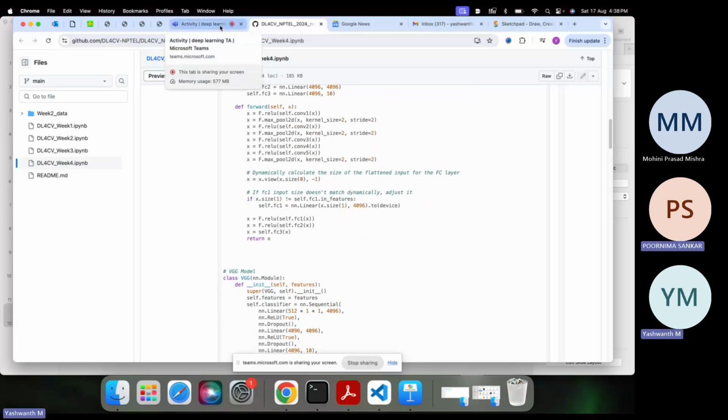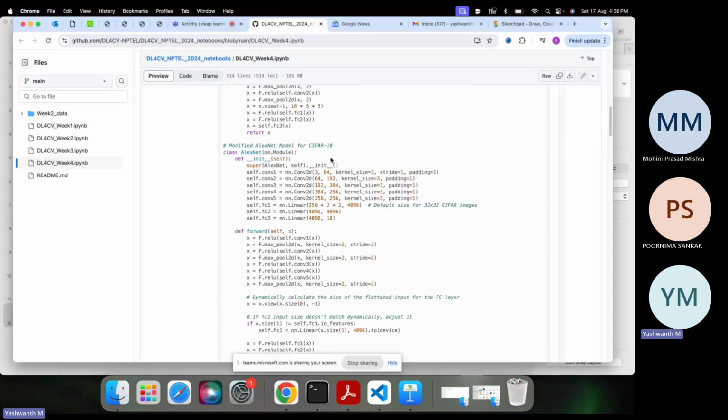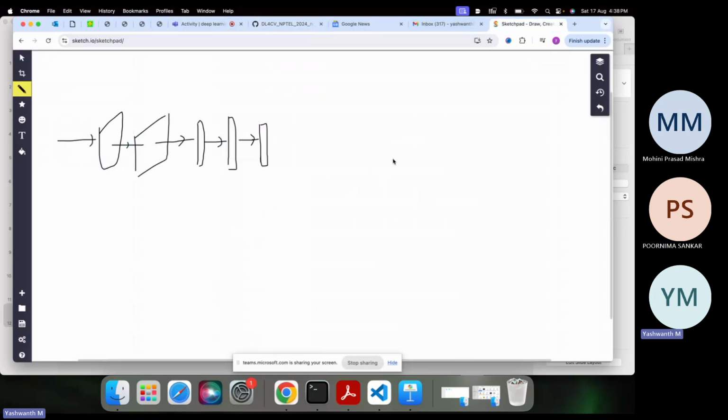Yeah, one doubt. Can you just move a bit up? Inside that self.conv1, you have given 3 and 64, right? So are these the input image parameters, height and width? No. If you notice the filter dimensions, as we described initially, it has input channels, it has a filter size which can be 5 cross 5, and there's something called output channels, which can be, say, 64.